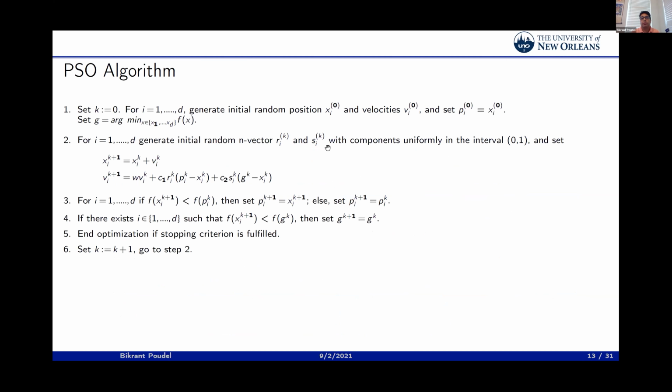So we generate an initial random population of positions for KP, KV, and have some velocity associated with them. Then we'll do the simulation. From EMTP, we'll get something back. Based on that, we'll change the position as well as velocity. And we keep on doing this until we have a stopping criteria which is fulfilled.